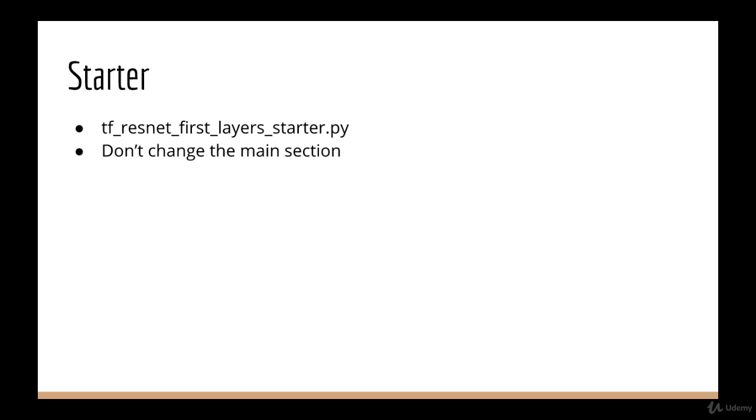So the starter file I made for you is tfresnet firstlayers.starter.py. Again, I've left a lot of it empty on purpose, so you are free to make your own design choices. Just make sure you don't change anything in the main section, because that specifies the standard interface that the model needs to have.